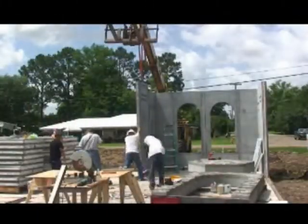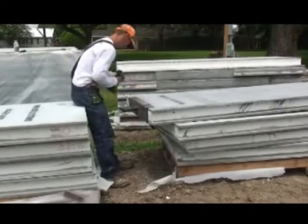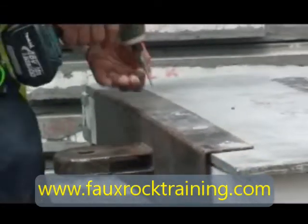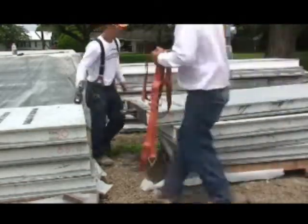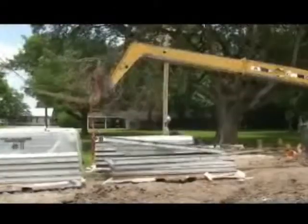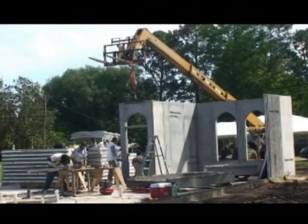Now we're installing the walls that form the rest of the bedroom, and on the left here is the entry into the house. My son Shack is installing the lift device that we made for this particular job. The panels need to be rigged to pick them up, so this is a handy device we use with self-tapping screws — drill right through the cementitious panel, put three on each side, and now you can pick the panel up. Once done setting the panel, you unscrew it and move it to the next one. We used a high lift on site, lifting the panel up, booming it over into place, setting it on the channel, making sure it's plumb, and screwing it down.